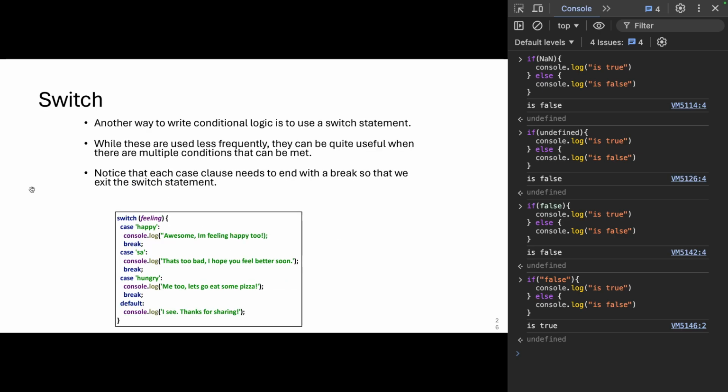We also have a switch statement where you can switch on a value up here. This can be a nice way to write things as well, depending on what you're trying to achieve. For each case, we run arbitrary code, and this can be multiple lines of code. Then we want to break out of the switch statement. If we didn't have the break here, we'd keep evaluating, and if we matched any of the ones down below, we would run those as well. That can be a cause of a lot of bugs.